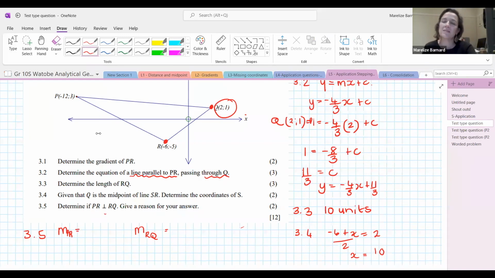Since I'm feeling so lazy today, I'm just not going to work it out. I'm going to wait for the class to do it. Name is Coco. So you guys better be right because I'm not working it out. Wow, Miss Marlies. Yeah, if you multiply them, they must equal -1. Okay, pop your answer in the chat. Of course, I'll work it out. I live for working out the gradient.